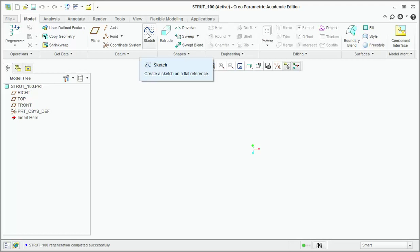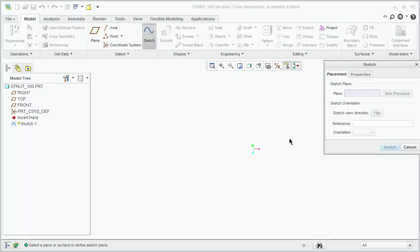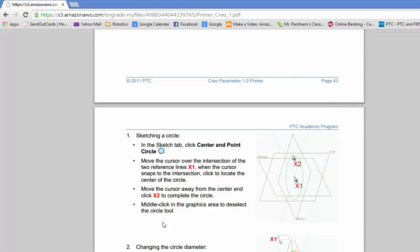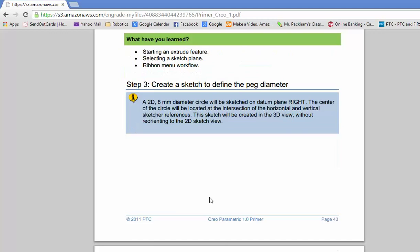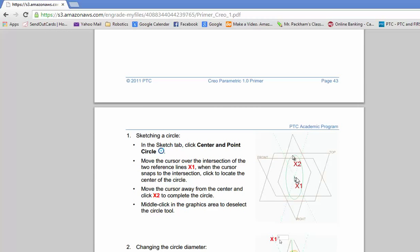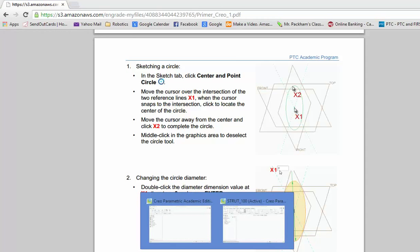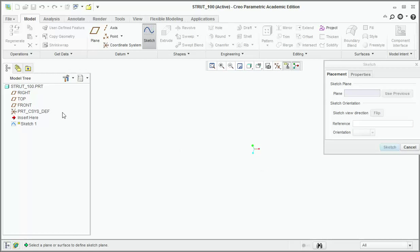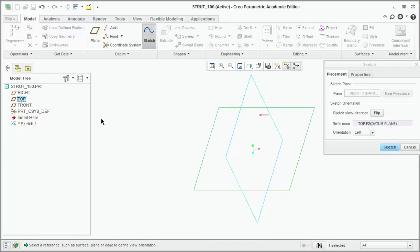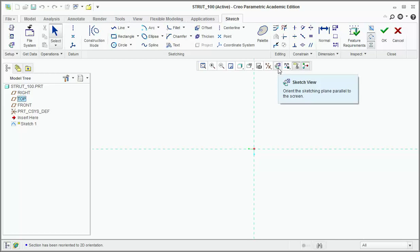So I'm going to sketch mine, and it's asking me which plane I want to use. And oh no, I forgot, so I better go back to my directions and look. And they said to do it on the right plane. So we're going to do that. We're going to sketch this out as a circle, a center and point circle, and we're going to make it 8 millimeters. So I'm going to go back here. I'm going to select right because that's where I want to sketch this. Okay, then I want to go to my sketch view. So now I'm on the right datum plane and I'm ready to do this.